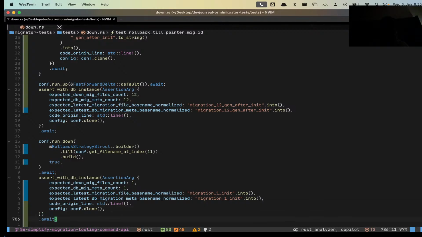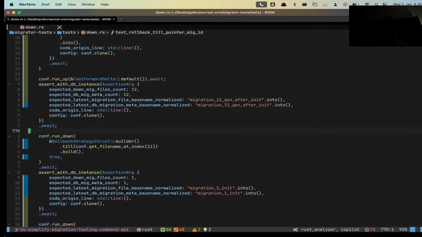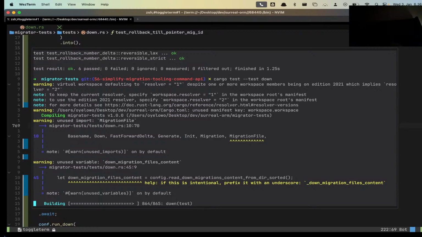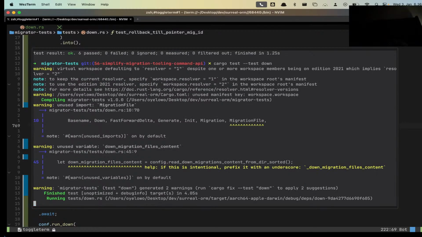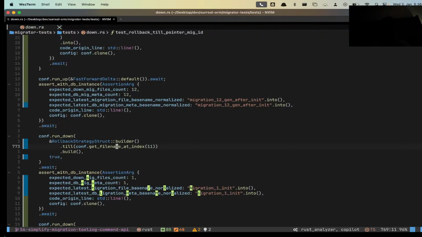But if we're gonna prune, then this is gonna fail. It should be 11, but let's run it first. Yep, I said it. It should be 11.